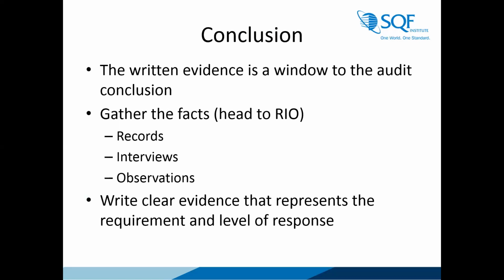And then lastly, to write clear evidence, you need to make sure that you represent the requirement and the level of the response. When you're writing your evidence, be clear and concise, be professional, use spell check, and make sure you have the right grammar. Don't just rewrite the code requirement, include the facts.